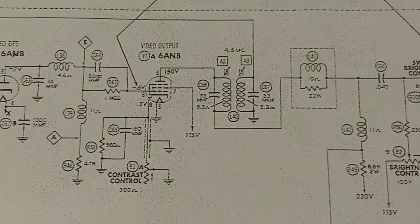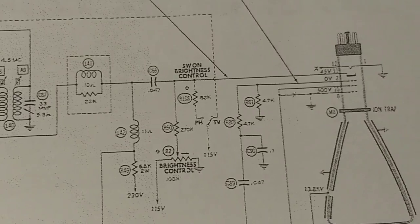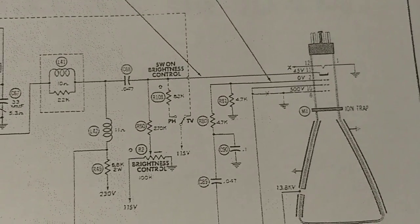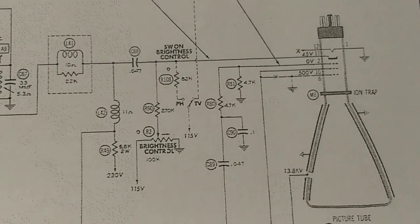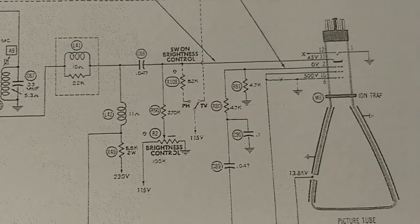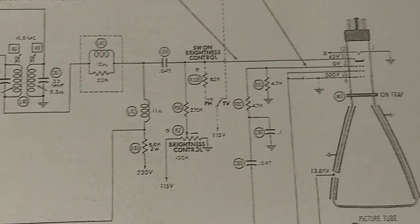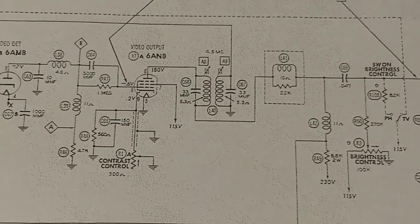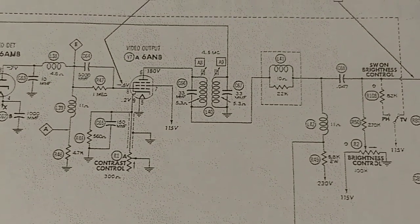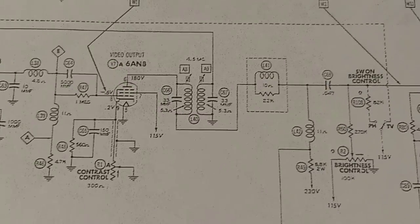And then as you can see, the output goes through that trap there and then goes to the cathode on the CRT. The brightness works with the control grid. I'm seeing things different. Anyway, we've got to inject our signal right at the control grid, which we'll do with a piece of coax. It's a 6AN8. Sorry for the jerkiness there.